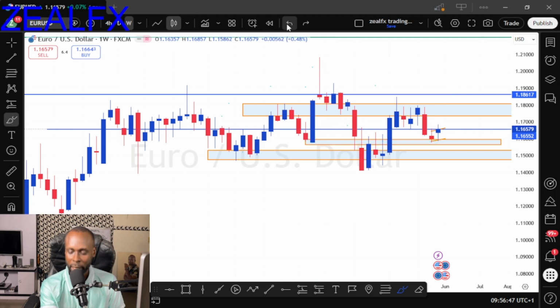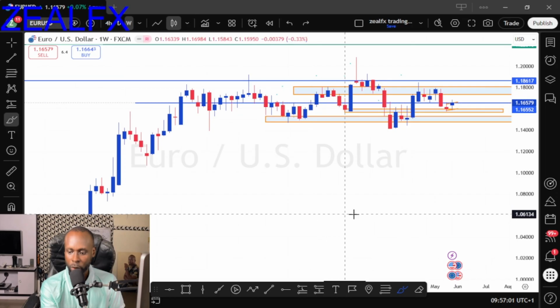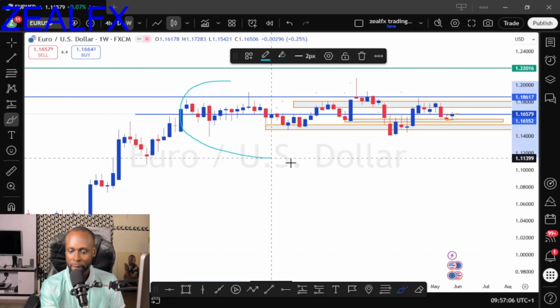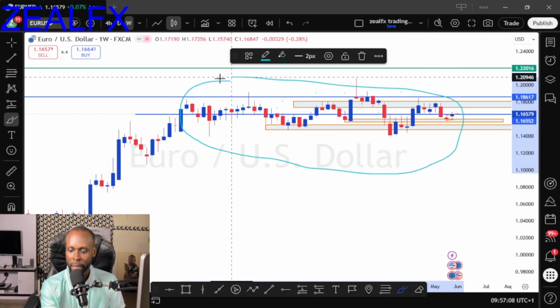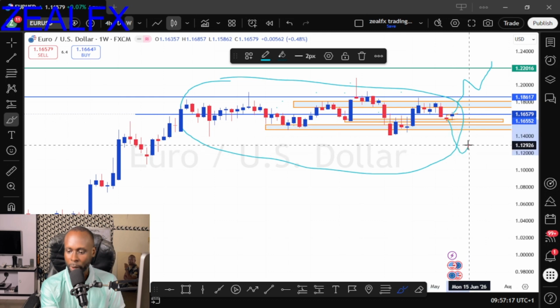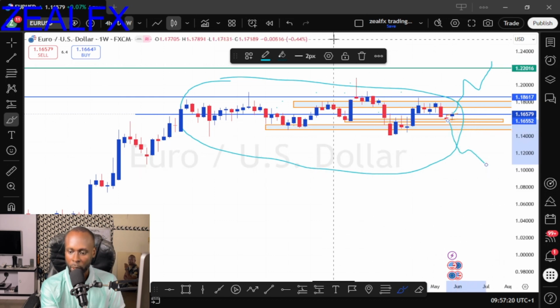So long we have this head and shoulder pattern, and we also have an inner structure bullish momentum for Euro USD, this signifies strong buy momentum coming up next week for the Euro USD. So let's look at the major structure of the Euro USD on the weekly time frame. On my weekly time frame, you can see that the major structure of Euro USD still remains in a sideways trend. So long we still have this sideways trend, we need a break of this high for us to see strong bullish movement, and we need a break below for us to see strong bearish movement for the Euro USD.